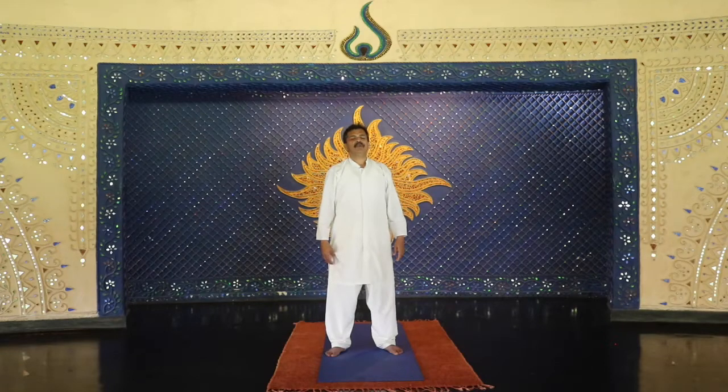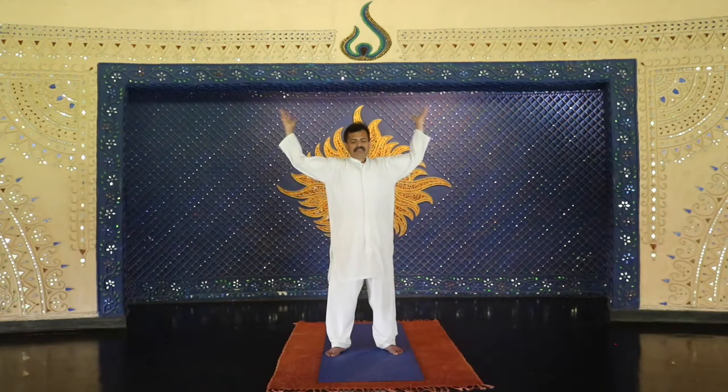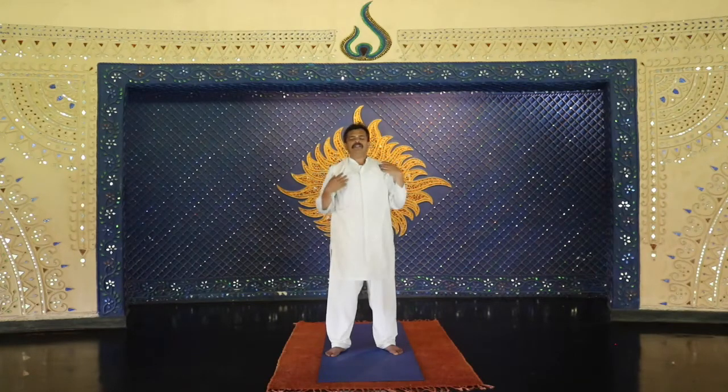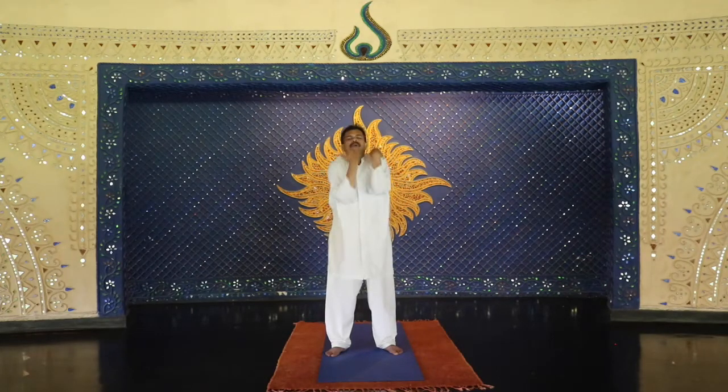We'll go for shoulder rotation. Again, bring both the palms on your shoulders. Forward rotation. If possible, try to touch your elbows in front of your chest. With a normal breathing, we are practicing. Very good exercise for your shoulder joint. It prevents frozen shoulder, a medical condition.